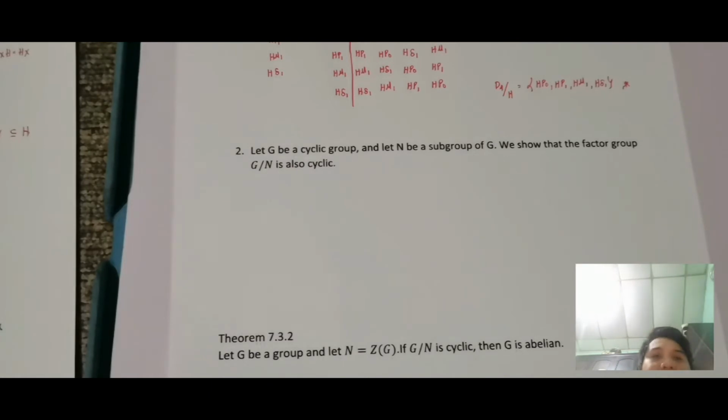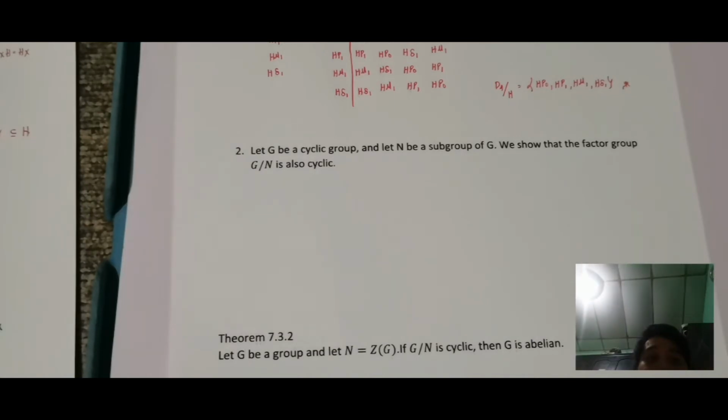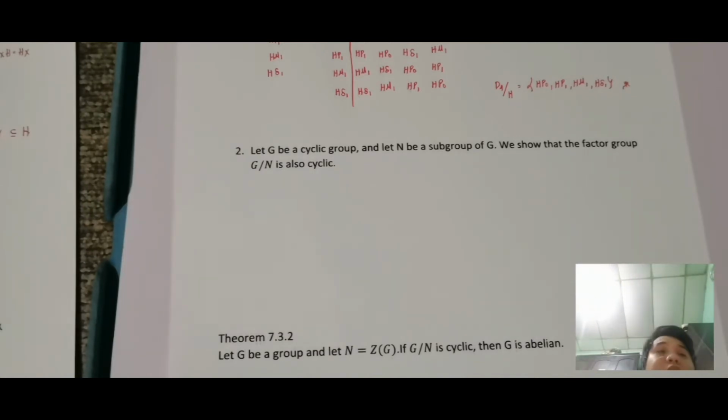Pag ang isang G is cyclic, automatic, yung G is abelian. Tama? So, may theorem tayo na ganun, no? So, every cyclic group is abelian. So, meaning is commutative lahat ng asterisk sa kanya. So, meaning, abelian yung ating group G. Tapos may subgroup N siya. So since may subgroup N siya, automatically siya ay also abelian. Kasi nga, kung ikaw ay subgroup ng isang abelian group, automatic abelian ka rin. Okay, so yun ang isa sa mga sure natin.